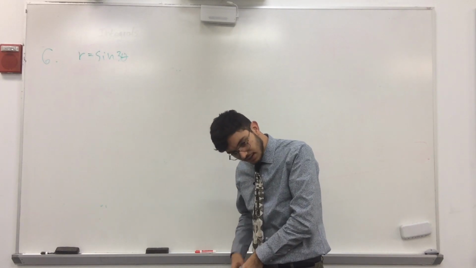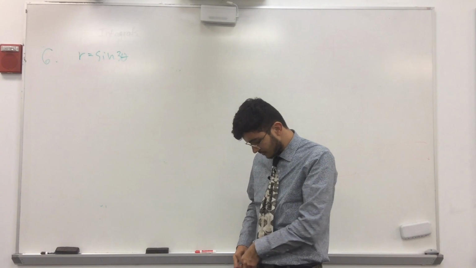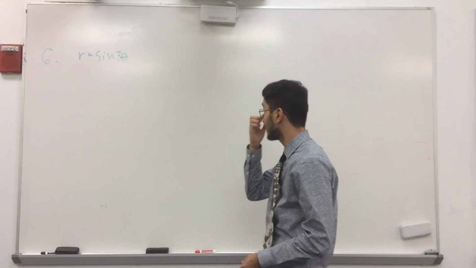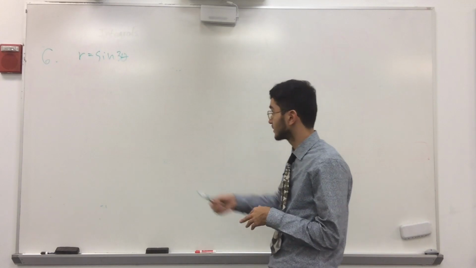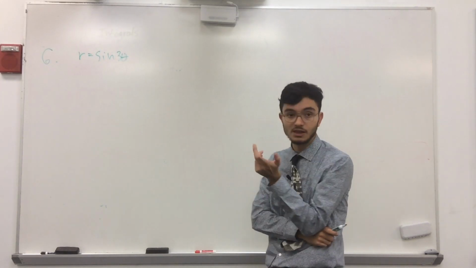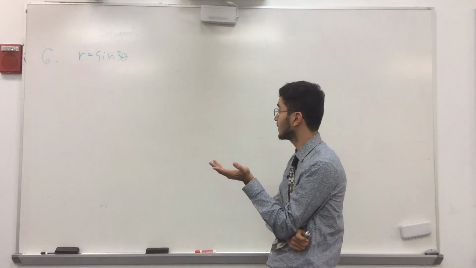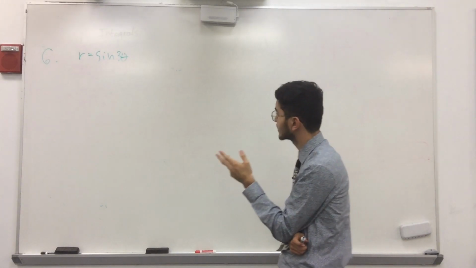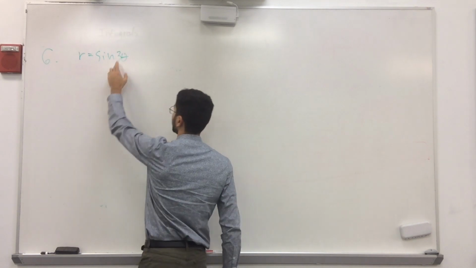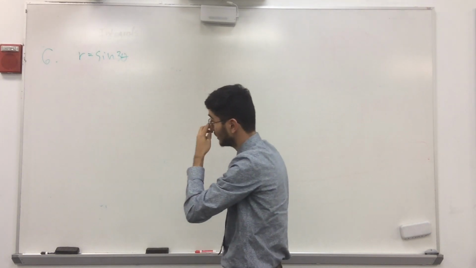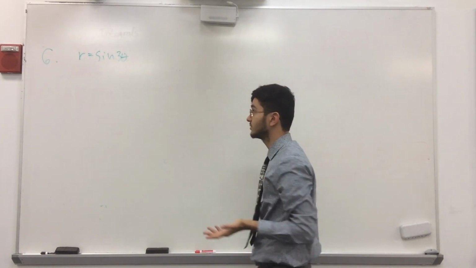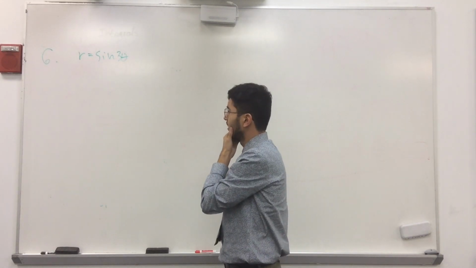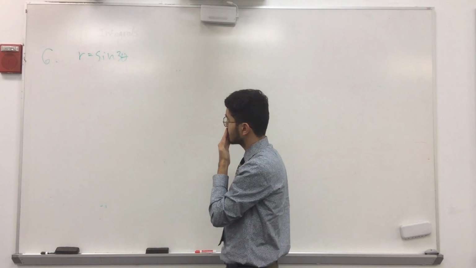First, we would like to see how this function looks. It's almost like a flower, an odd-numbered flower, so there's an odd number of petals. Usually it's the number over here, 3, if it's odd. If it's even, it's just that number times 2. So let's see how we can graph this.